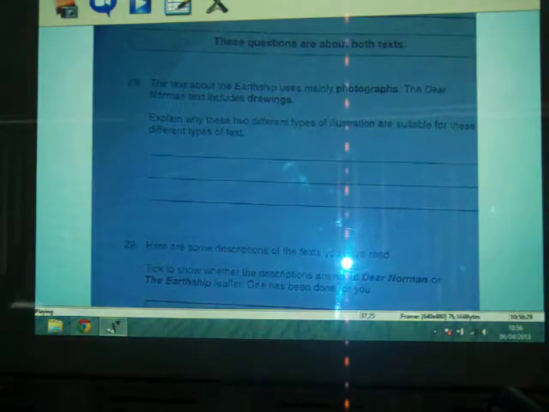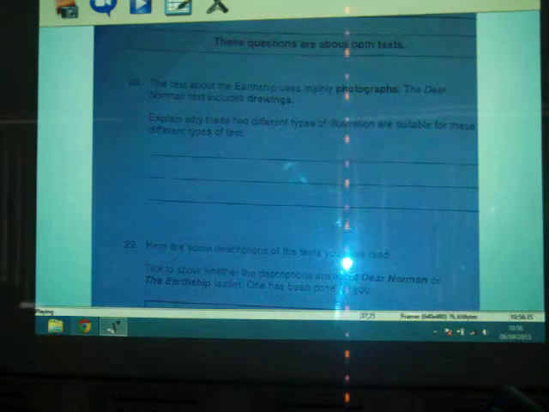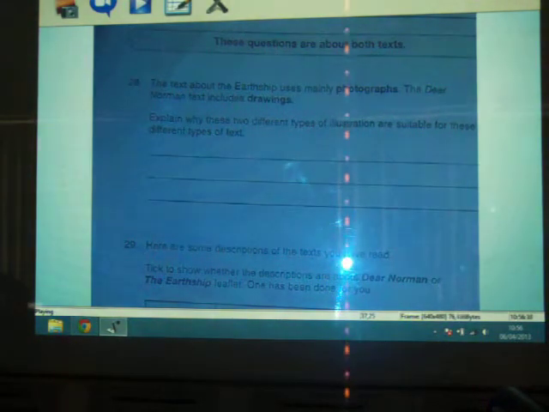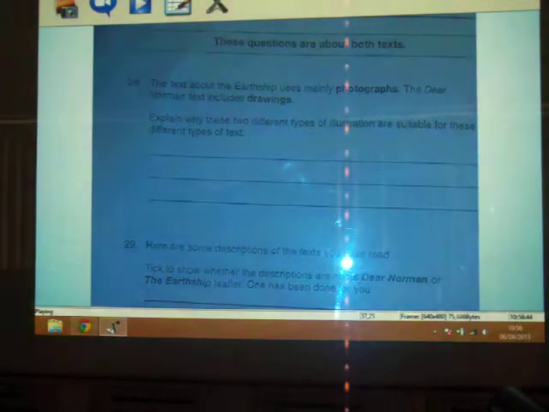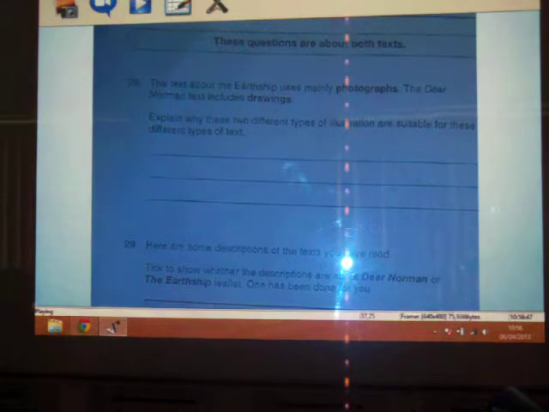What kind of different types of text are there? Now the Earthship, is that something real or is made up? It's real. So when you take photos of real thing, it kind of advertises the fact this is real life. What do you call something that's not real? Like this particular story about Norman, you call that fiction. Okay. So because it's something that's made up, we can use drawings to illustrate this made up situation. And because the Earthship is a real thing, we use photographs to illustrate, look, this is a real thing, took a photo of it. You can't take a photo of an illustration, can you? Of a drawing. It's just still a drawing, isn't it? Yeah? Are we happy with that?